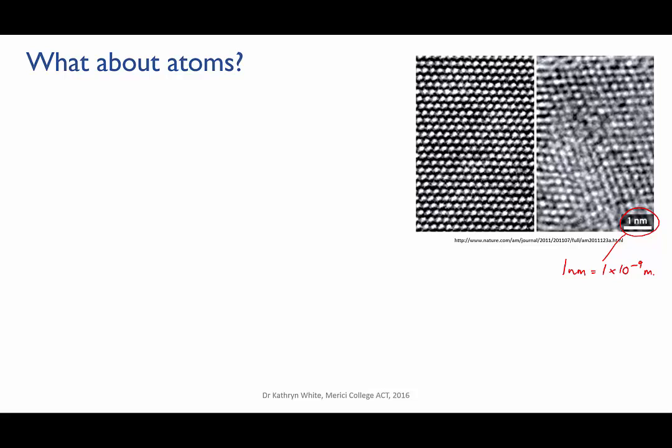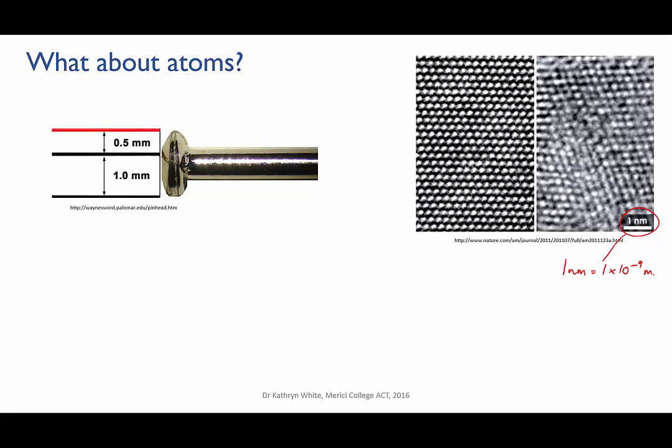So we need a big number in order to skip count atoms because they're so small. But how big? Well, it should be a number that relates to convenient amounts of chemicals that humans are likely to use. To get an idea of where we're heading, think about the head of a steel pin. Steel is predominantly iron, so how many iron atoms make up that pinhead? A million? A billion?